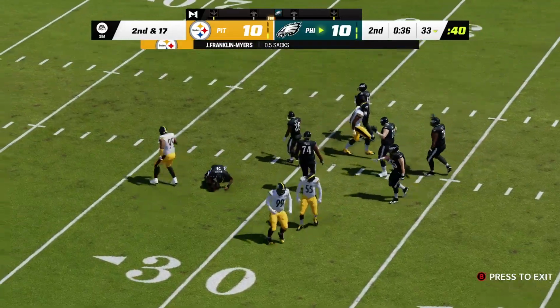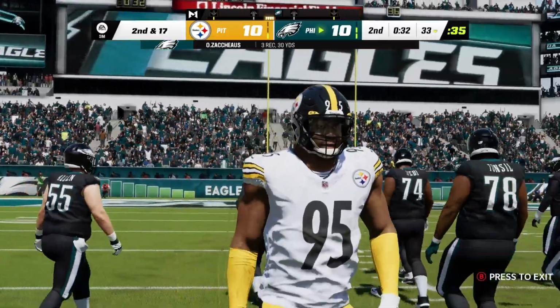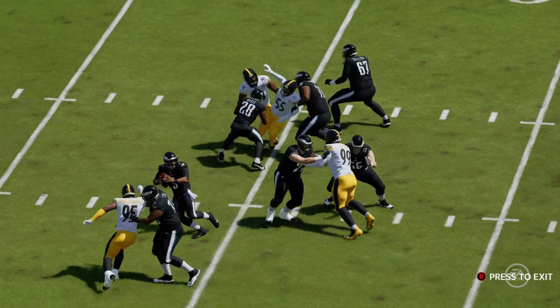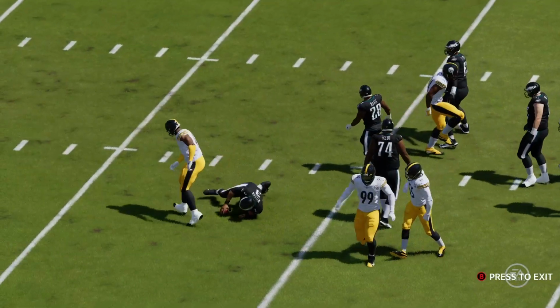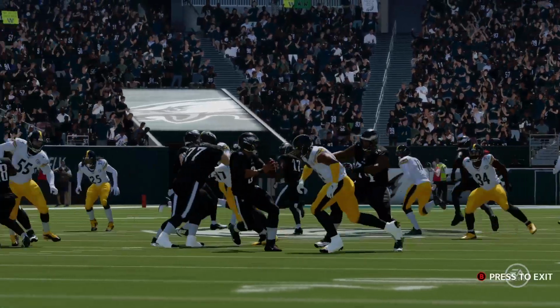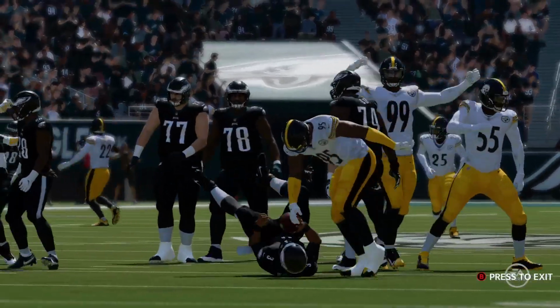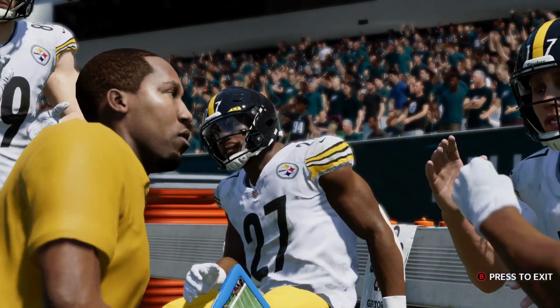Pressure comes, and Wilson's going to go down. Multiple players combined for their team's first sack of the game. And they weren't in zone coverage. They were in man, and each man did his job. And that looked like vintage, old-school coverage, didn't it? Man coverage reminded me of an old Raiders team. They had a Hall of Famer at one corner and a Defensive Player of the Year at the other, and they just locked people down.